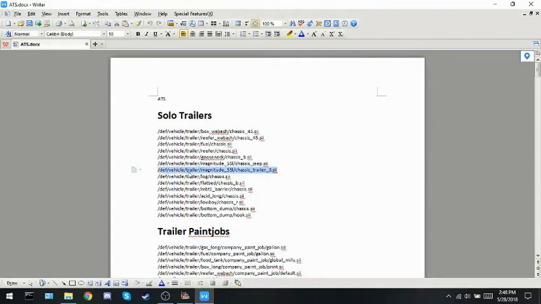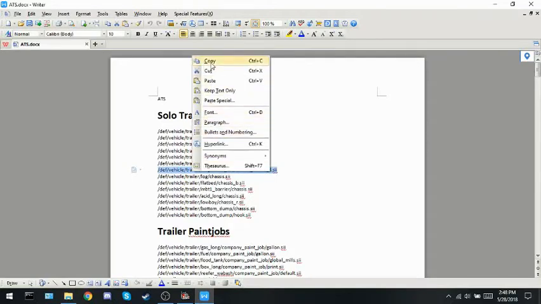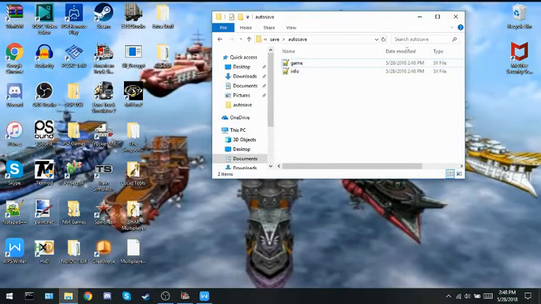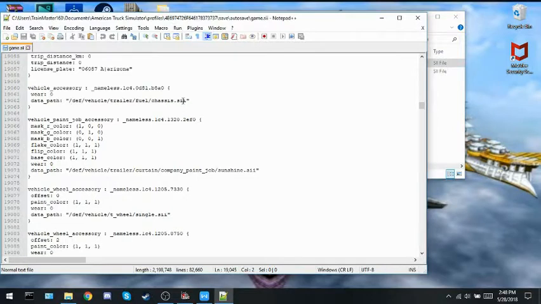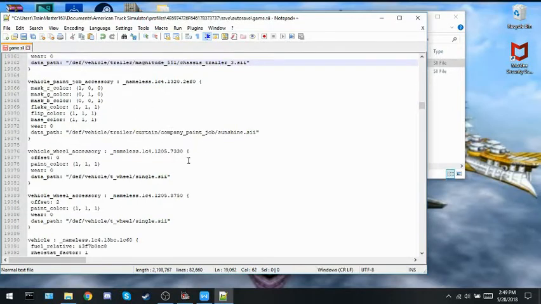As you can clearly see, I already have the magnitude 55L thing, so I'm just going to copy that out of this folder and go back into my save file, change it up, and then I'm done with that. Now here's the real big thing. You can't load it just like this, because the magnitude 55L has 3 axles. Well, a fuel trailer only has 2.